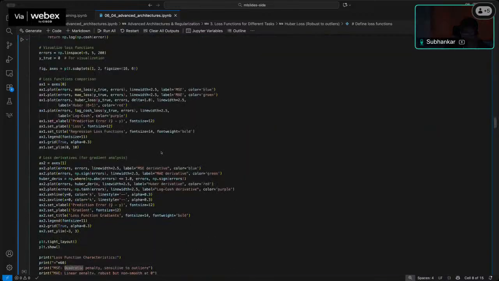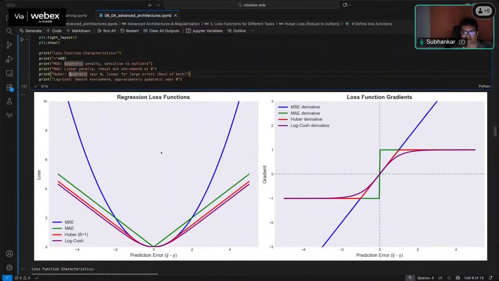Next, these are all the loss functions that we discussed: MSE, MAE, Huber loss, and there's a log cosh also, sorry, log cosh. MSE will be very smooth, MAE and Huber we discussed. Penalties don't appear for outliers in MAE and Huber, which is much better. Huber is just a combination of MSE and MAE.